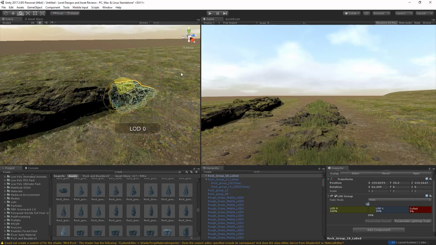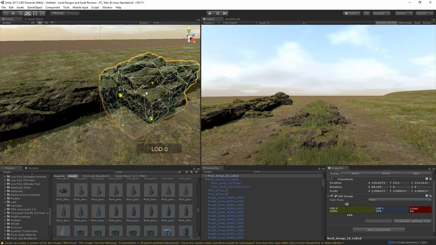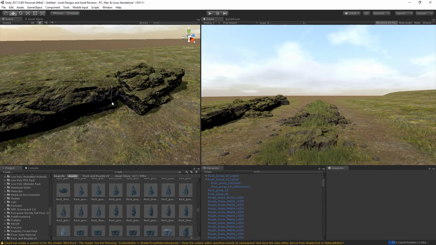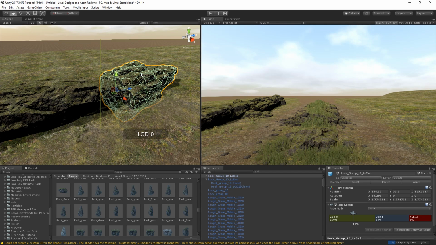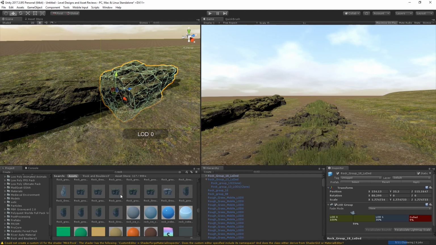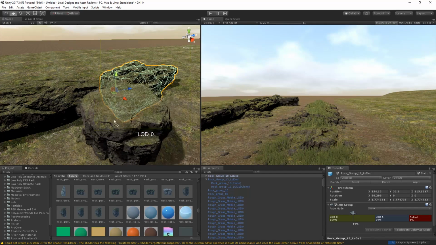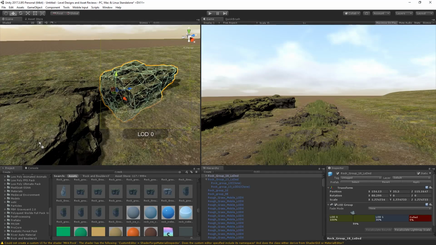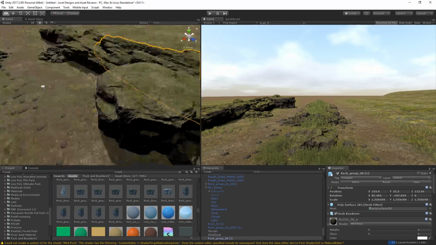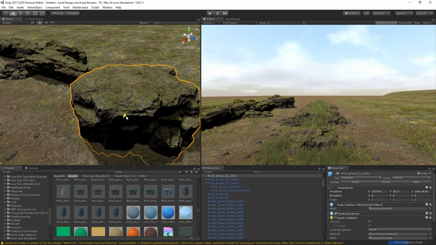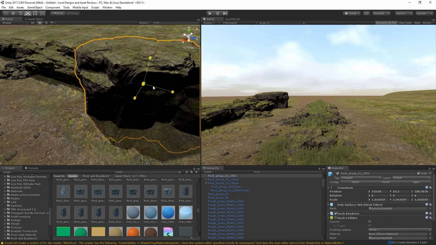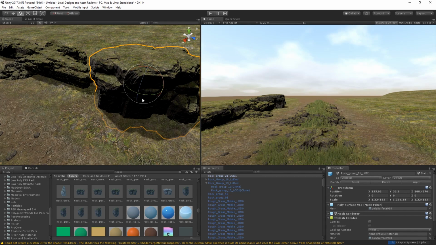Oh, that's actually really edgy. Let's see. Yeah, that's actually pretty cool when you rotate it like that. I'm gonna keep that. We can add one more. This is actually for cliff. This actually looks really good. You know what? I'm gonna remove this and add this one instead. Like that. Boom. Increase the size a little bit.